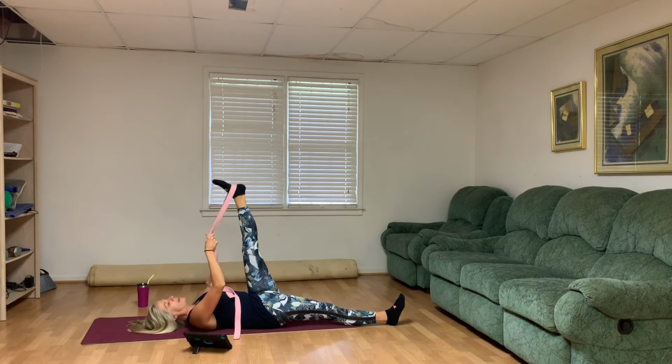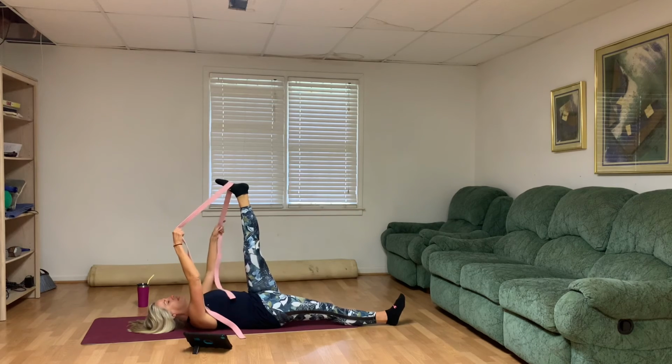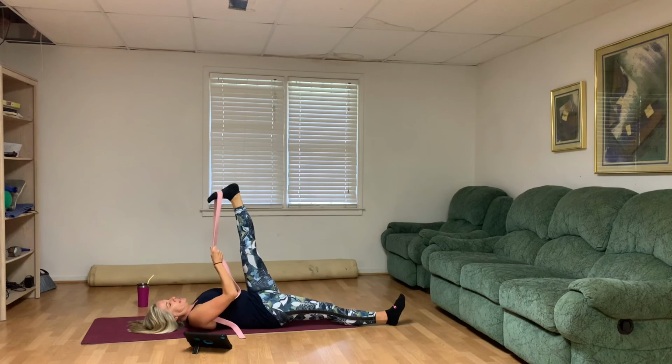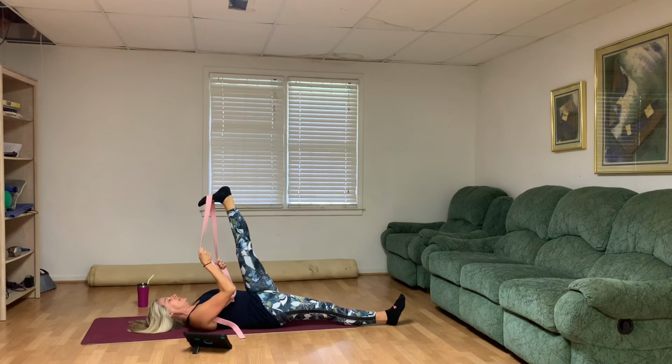And let's back away. The strap comes towards the ball of the foot. Nice flex. Gently pull it in, and let's figure out if you need to roll the foot out or in by pulling on one side of the strap. Kind of wiggle your foot, not your whole leg, but just your foot. Figure out what's your best left calf stretch.